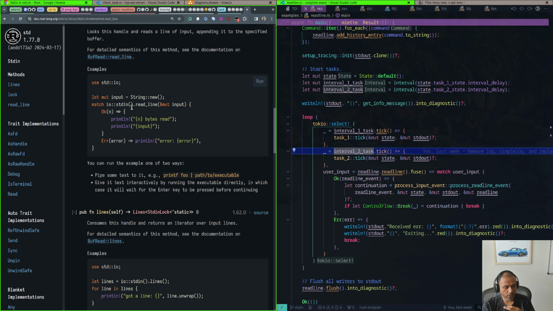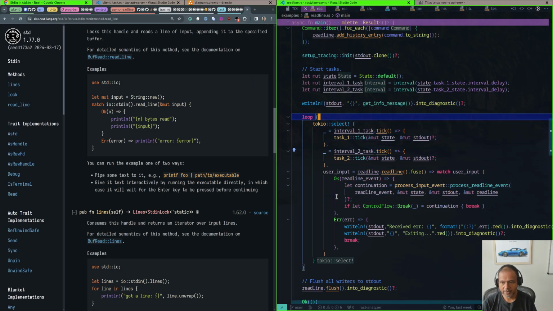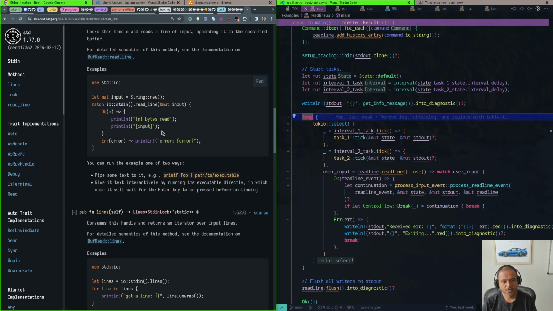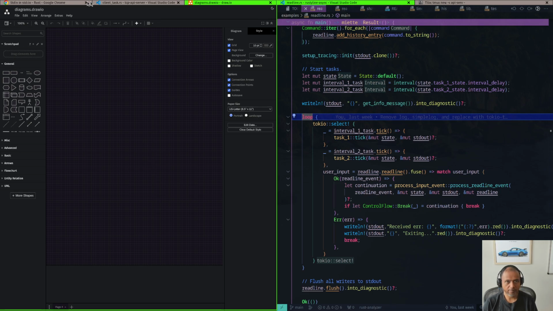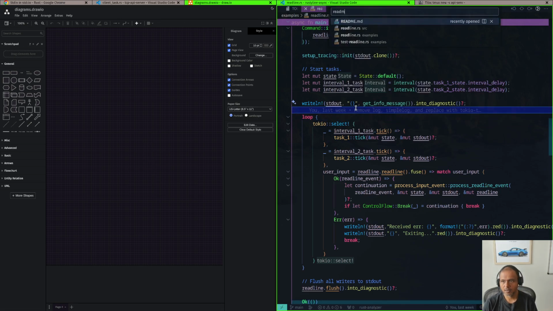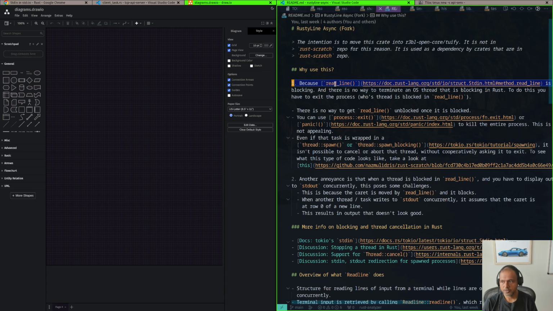Because when you do print line or console log or write anything to standard out, the assumption is that the caret or the cursor is at the bottom left-hand corner, or the far left of an empty line. What happens when you do readline is that it moves that cursor, that caret, somewhere else, and it's not where it should be, at least from the perspective of standard out. So if I were to draw a diagram, and by the way, in the README, I go through this in quite a bit of detail, so you can even see everything that I'm saying is actually written here.